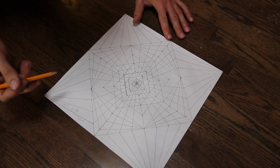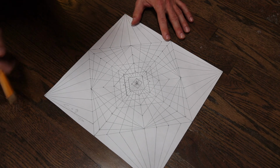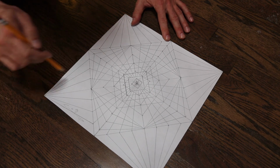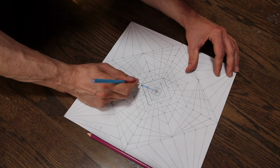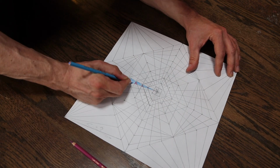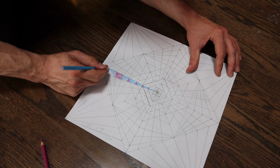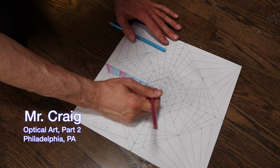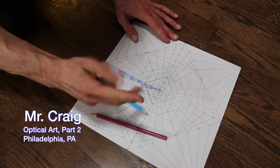So this would be your finished drawing, the last of 6. And again, this would be your typical, every other you would shade a different color. Okay? So if this is red, this would be green. This would be red, green, red, etc.